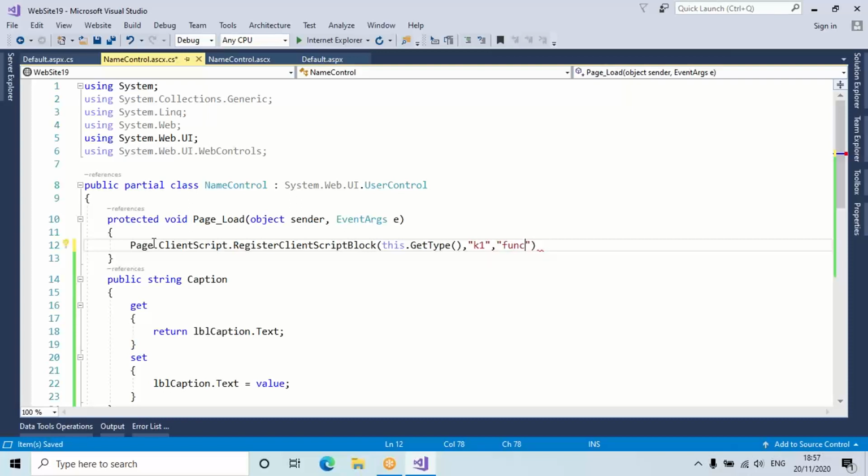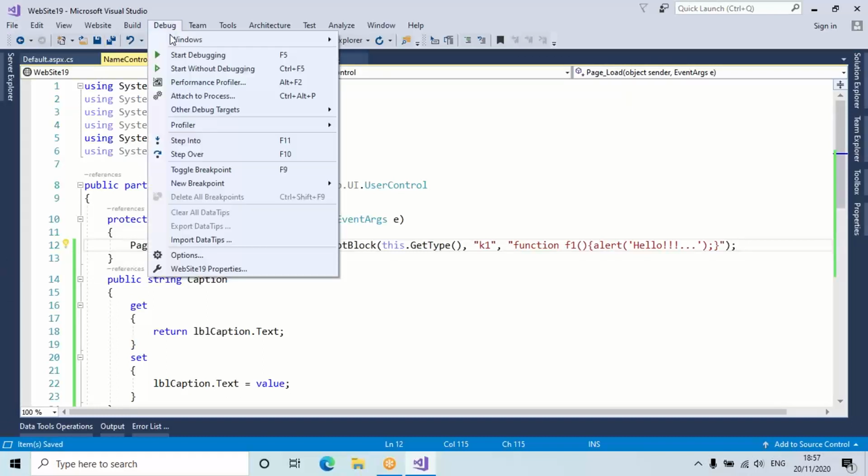Function F1, block open, alert, close this, terminate by semicolon, close the block, terminate by semicolon. Yes. Now let's see how many times that code is executed.